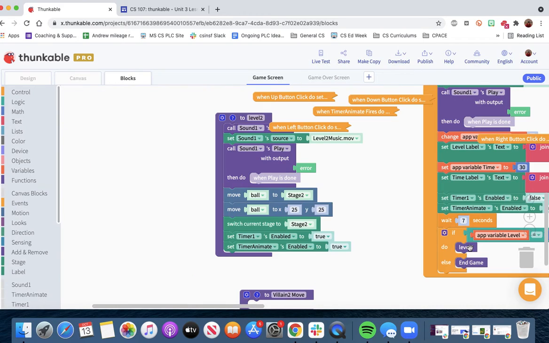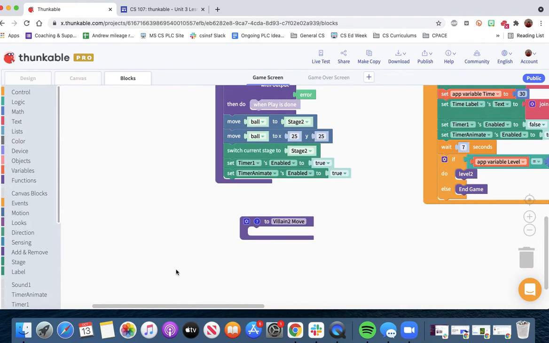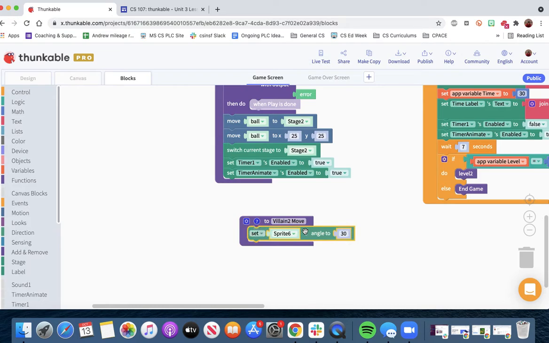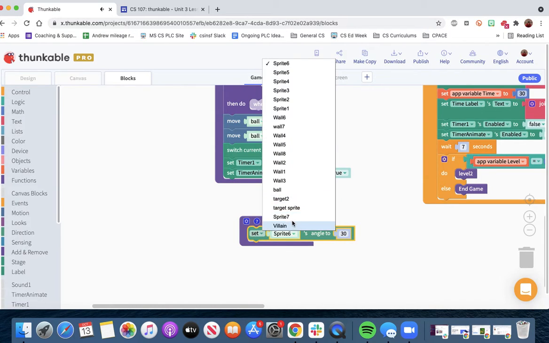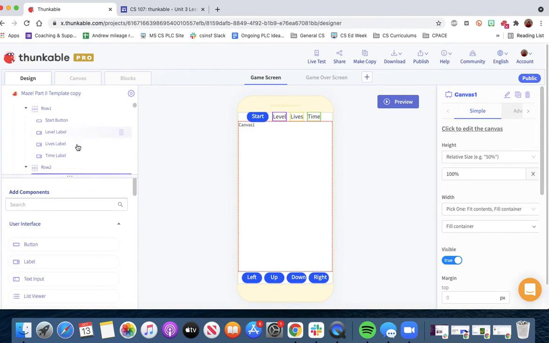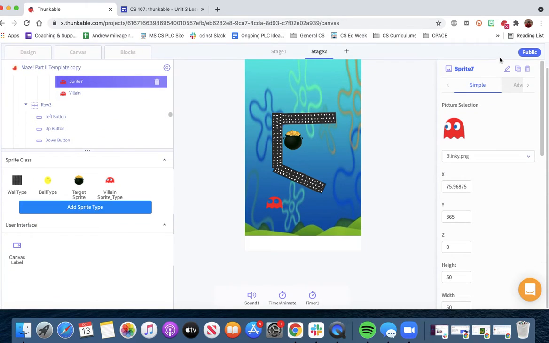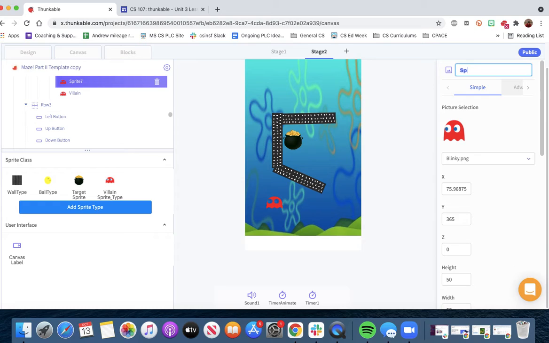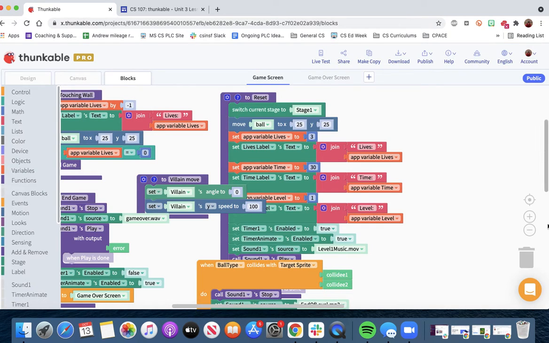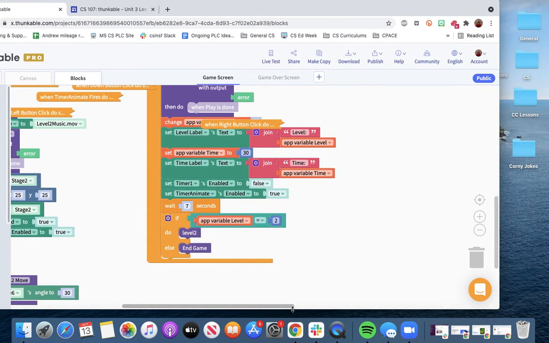So we want to code up villain 2. We do something like set villain 2's direction, or rather angle. Find it, villain. Oh, you know what? This is why it's important to name our sprites, because who are we even talking about here? So let's get this right. This is villain 2. And if we go to the blocks and go down, find our code.